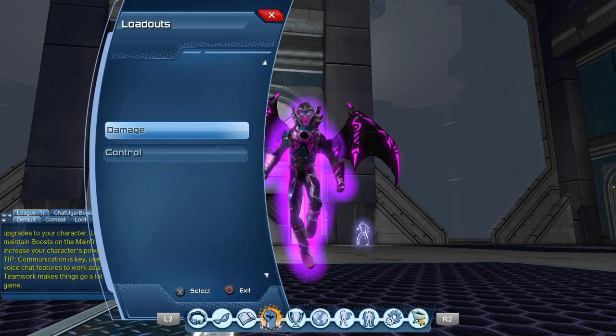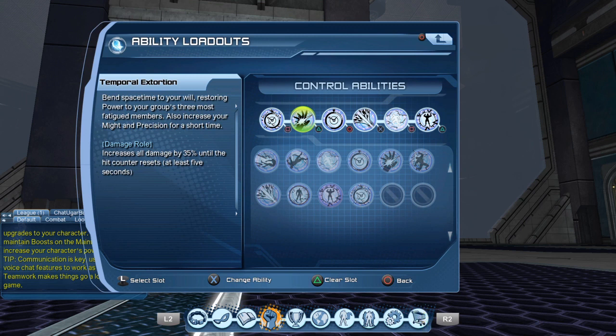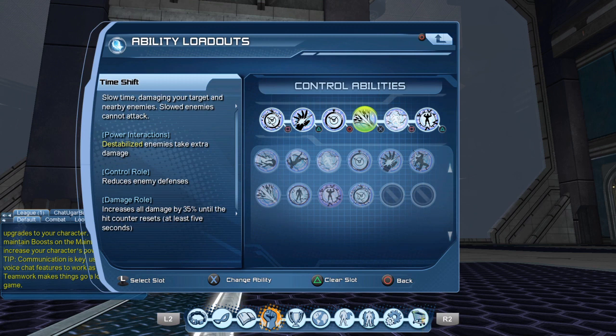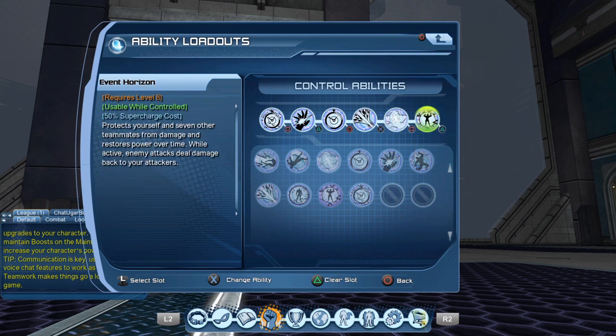And as for your loadout, for controlling with quantum, you're going to need Tachyon Burst, which is going to be your POT, your power over time. You need Temporal Extortion, which will be your instant power out. Then Anomaly, which reduces the target's ability to heal and is your main stun. Time Shift, which reduces the enemy's defense. It's your defense debuff. And then you're going to want Quantum Tunneling, which is super useful to get away when you're being beat up a lot, or to quantum tunnel in towards somebody who's been knocked down, pick them up, and then get out. And then Event Horizon, which is your supercharge. It's a shield, and it also gives out a lot of power.